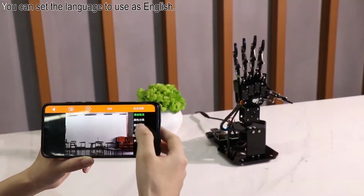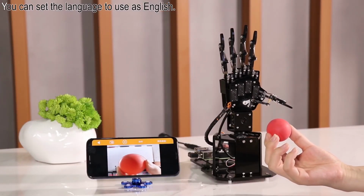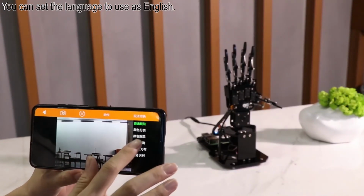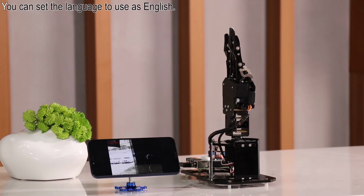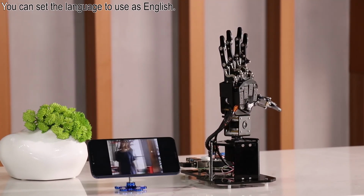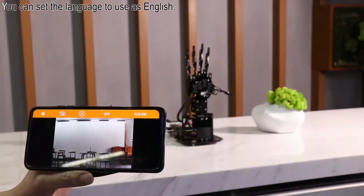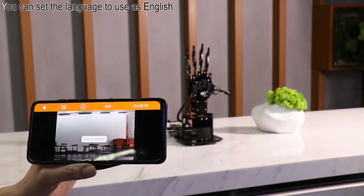In color tracking game, uHandPi will move with the ball. Pay attention that do not move the ball too fast. In face recognition game, when not recognizing human face, uHandPi will rotate around. Having recognized human face, it will stop rotating and move his hand. In rock, scissor, and paper game, uHandPi will play rock, paper, scissor game with you.